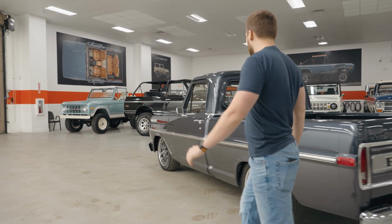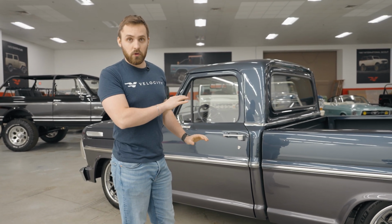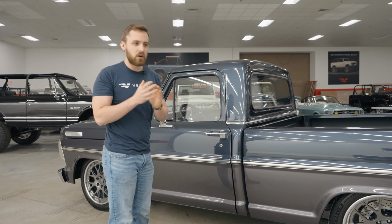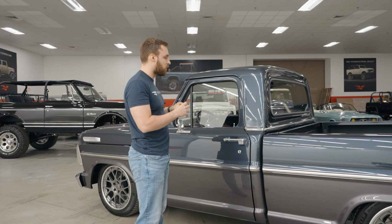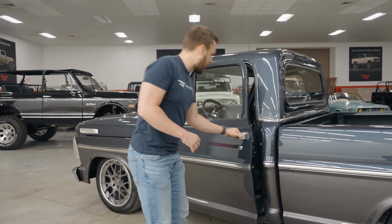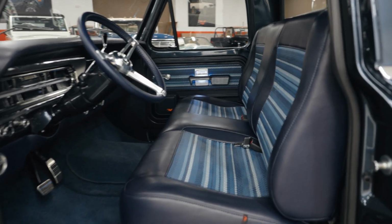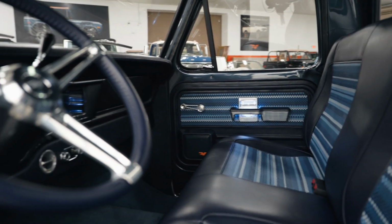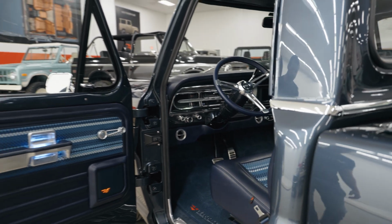All right, let's get into my favorite bit and really take a proper look in this interior when I open the door, because it is probably one of the best reveal type interiors that we've done in a while. You know, a lot of the interiors either match the exterior or they contrast, but they're a bit more subtle. This one is really like stepping into another world because it's just so fantastic. Take a look at that interior. Absolutely gorgeous. Really, really a special truck.